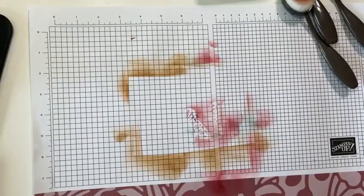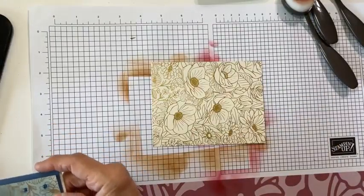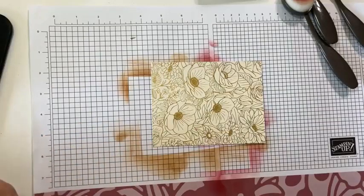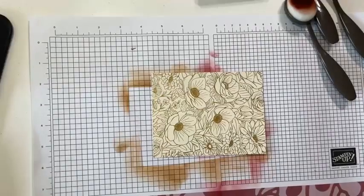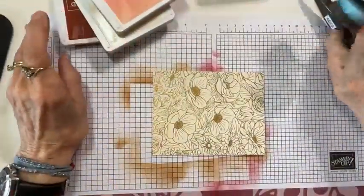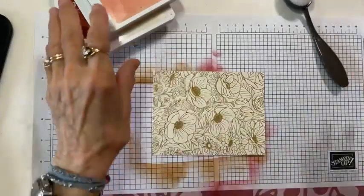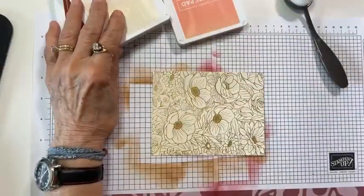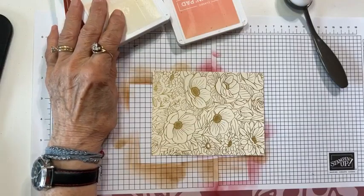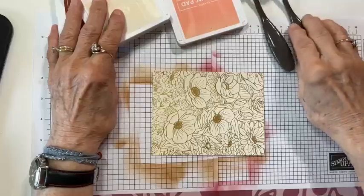Now I'm going to do another one with the other piece. And on this one, I'm going to use Petal Pink, Calypso Coral, and Cajun Craze. So I'm going to do Cajun Craze, Petal Pink, and Calypso Coral. Just some real pinky, pink and orange. So put these away for right now. I need my orange and I need my pink. There's my orange and there's my pink.